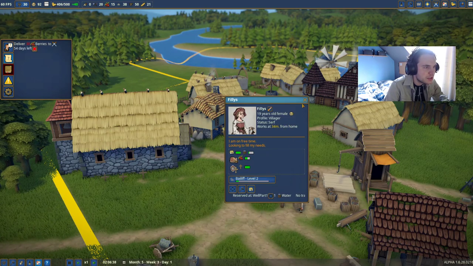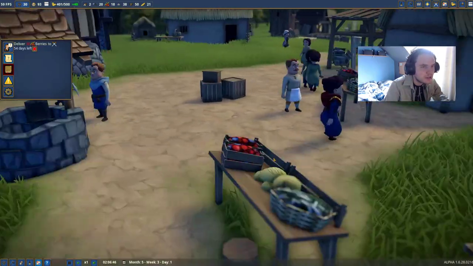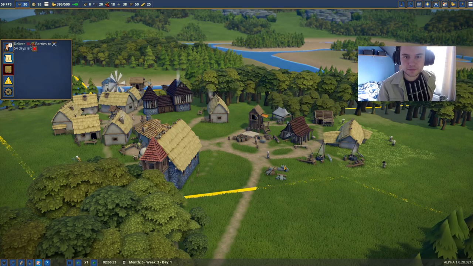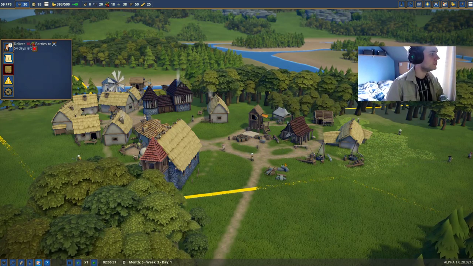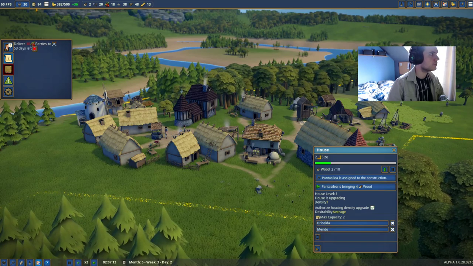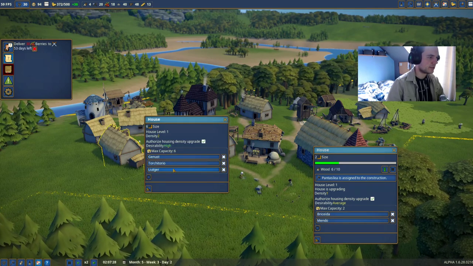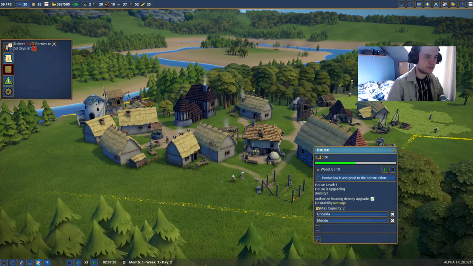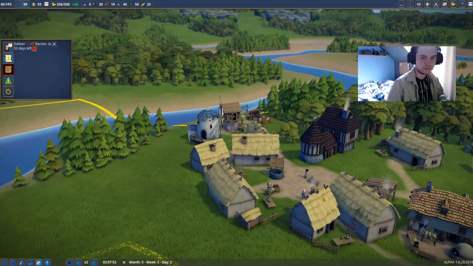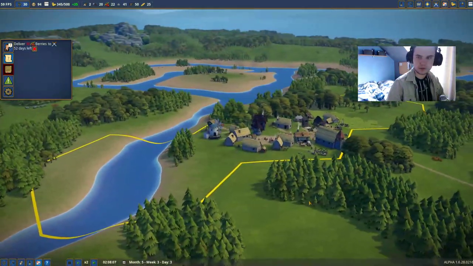Why is she looking so fancy? Oh, she's the bailiff. Ah, that's why she has the fancy clothes on. There's another house built here. Max capacity 6, only 3 people living in there. Now there's a new house being built over here. Yeah, I'm really enjoying it so far. Can't wait to get more into it.